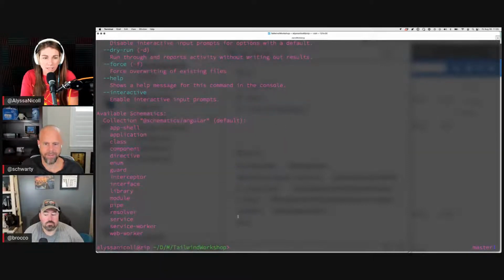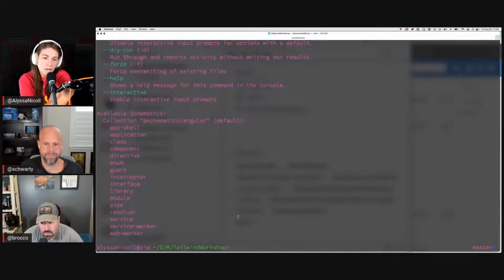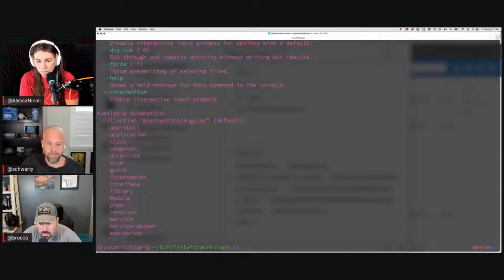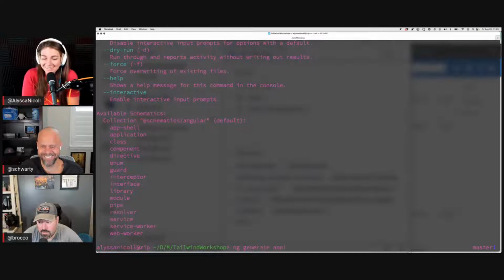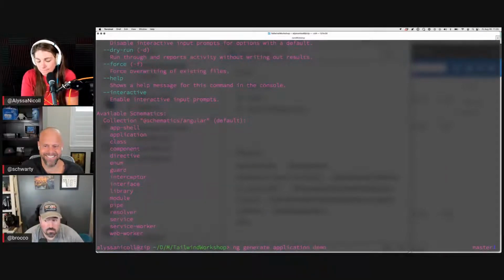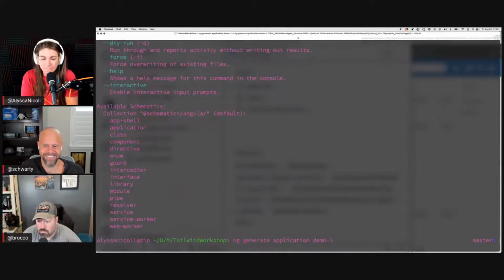App shell, application, class, component, directive. The second one. Yeah, I thought so. So let's do, can we just name it? Yep. I think I'm in the right spot.